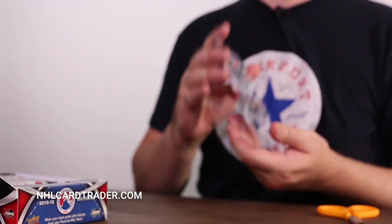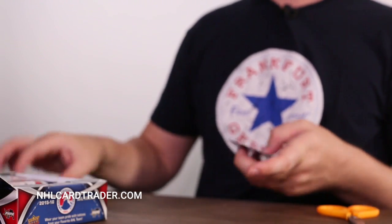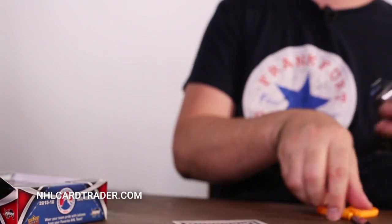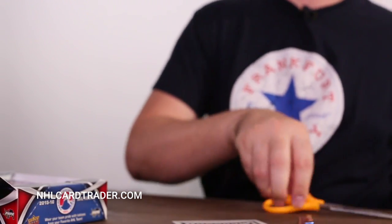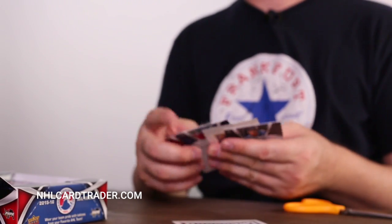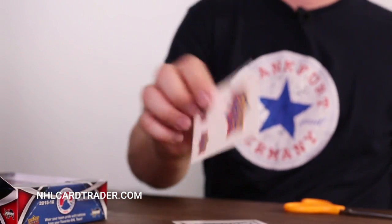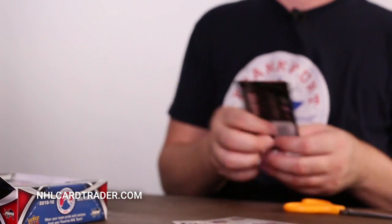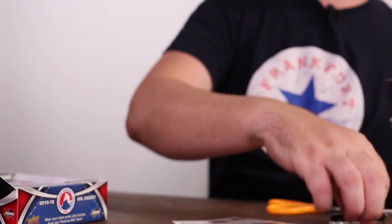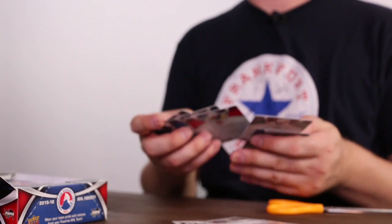Usually once I get the five signatures I stop opening packs. I'll just show you the more valuable cards as I open. Those are stickers and tattoos, so I won't mention that every time. If you've been watching this channel I've done a lot of these AHL boxes — I'm still trying to complete my set and get all the signatures from every card in here.